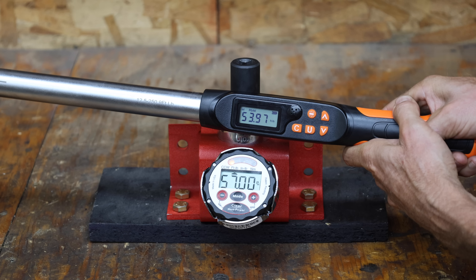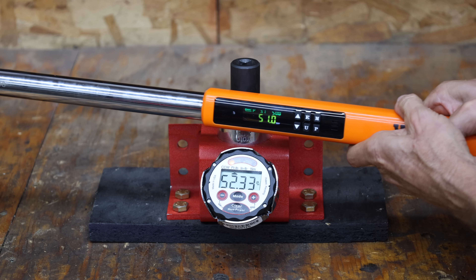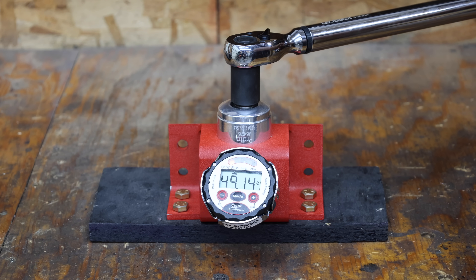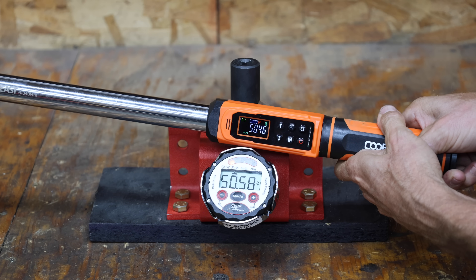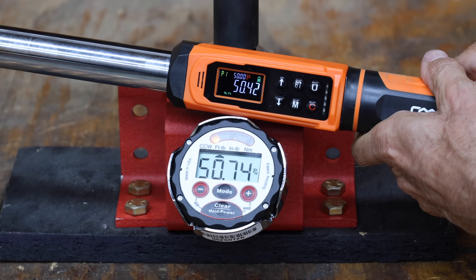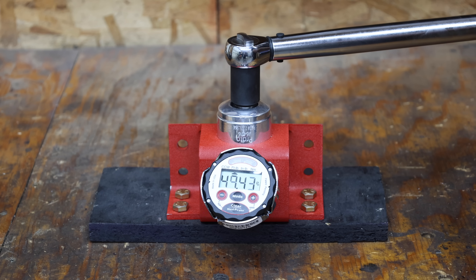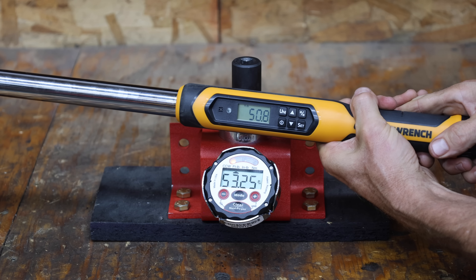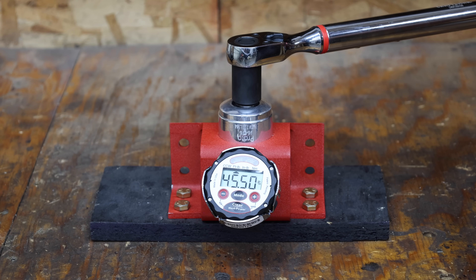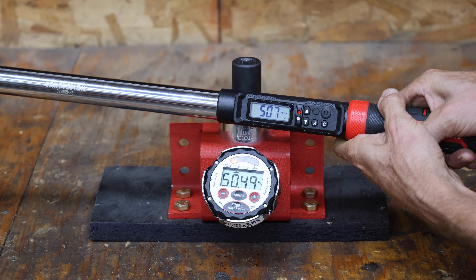The Azum is totally off after 1,000 cycles with errors at 2.84, 2.6, 3.03, 3.57, and 3.09 foot-pounds. The Viva is far less accurate at 0.35, 1.54, 2.33, 1.13, and 1.25 foot-pounds. The Kubis actually broke in and became more accurate, with errors of only 0.07, 0.12, 0.05, 0.23, and 0.32 foot-pounds. The eTorque is also pretty accurate at 0.28, 0.6, 0.38, 0.6, and 0.49. The GearWrench is almost as cooked as the Azum at 2.45, 4.09, 2.58, 2.54, and 3.0 foot-pound errors. The Craftsman held up just fine with small errors of 0.1, 0.16, 0.05, 0.02, and 0.21 foot-pounds.